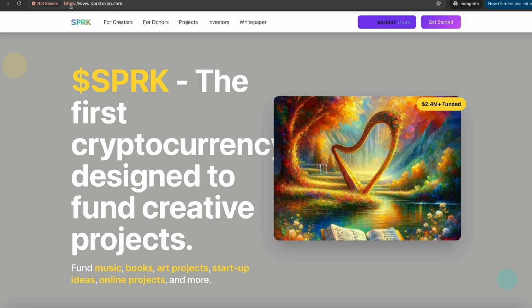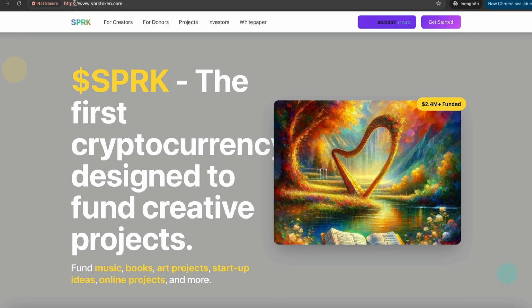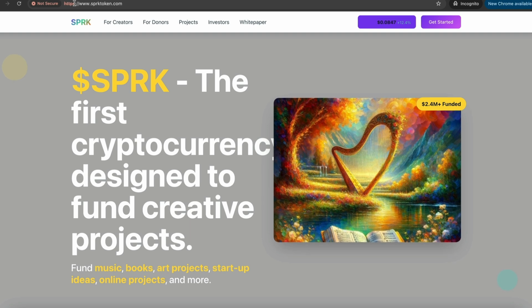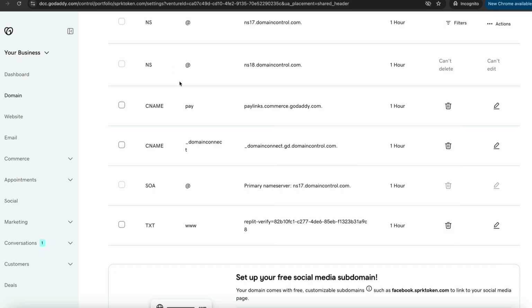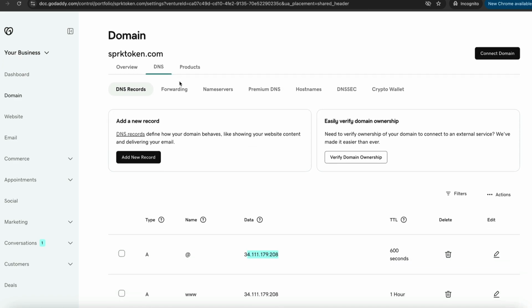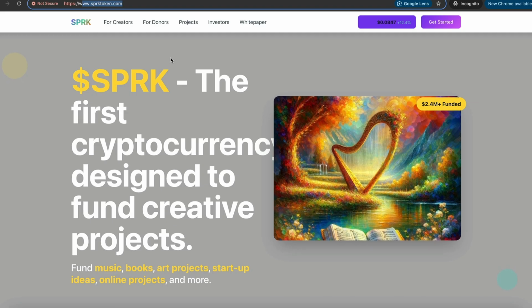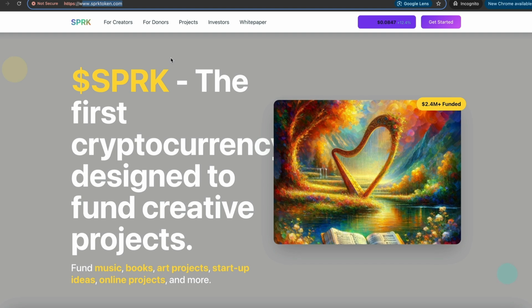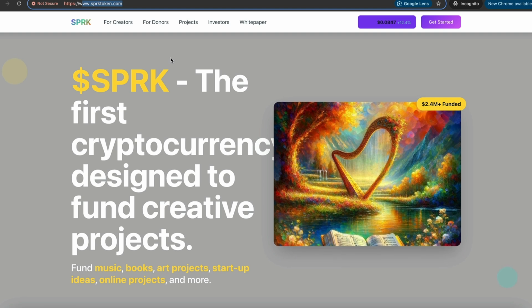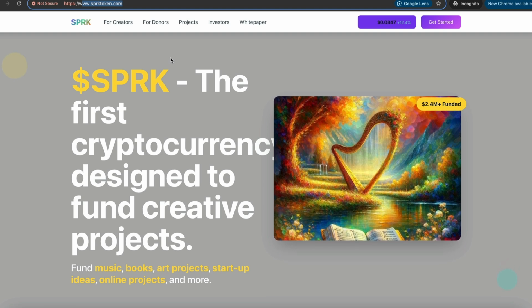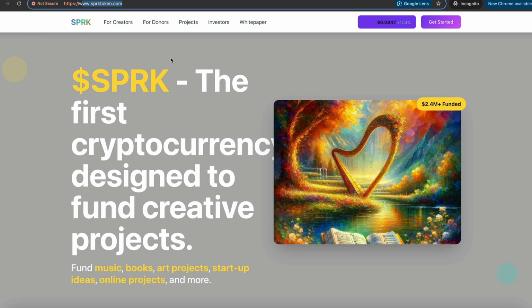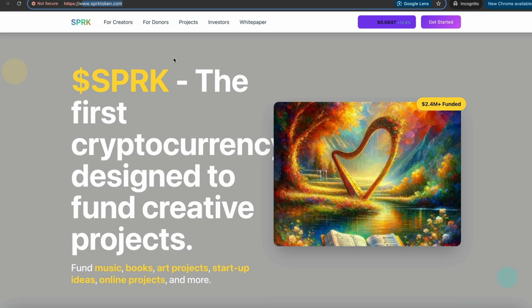Now you will notice that it says HTTPS not ready. This takes about 1 to 4 hours to get installed automatically after you get these settings right. So if you have that error message there, don't worry about it. If you have that error message there like 5 hours later, do worry about it. Then it's time for troubleshooting. But in the beginning, it's not a worrisome issue.